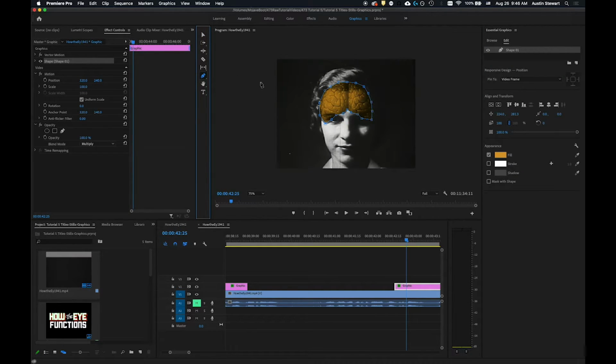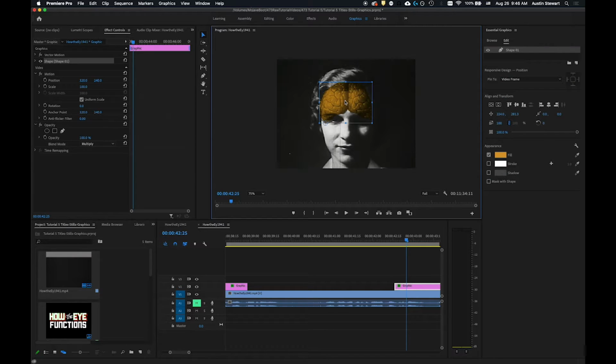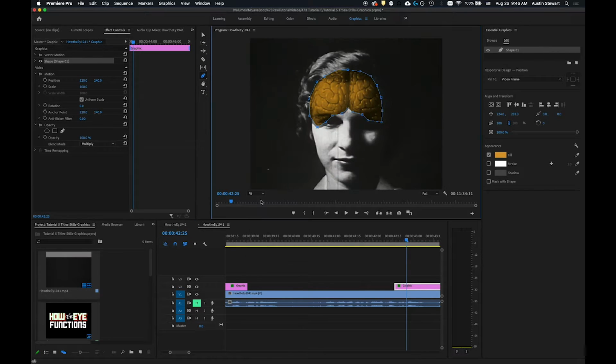it does not matter. I do want you to note, if you accidentally deselect this object, the selection tool will allow you to select it and you can move the whole group. But if you want to be able to manipulate the individual points, you just have to have it selected and then select the pen tool. And I'm actually going to zoom in here. I might go to fit so I have a little bit more resolution.